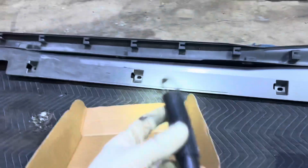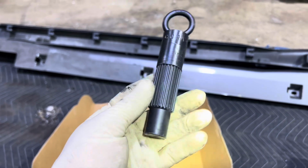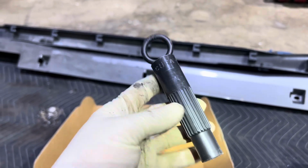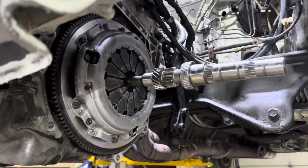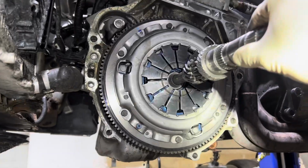Some guys like to use these and that's all they have. They work, but they're kind of annoying. Like I feel like the input shaft does a way better job of centering than this does. But if you center this nicely, a certain way, you can get that same result. But if you want my tip, get an input shaft, get a hold of one of these, and use that, man. Like this thing works great. Look at that. Slides in and out like butter.